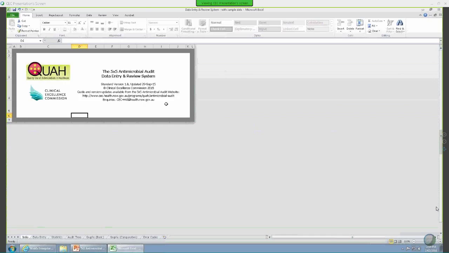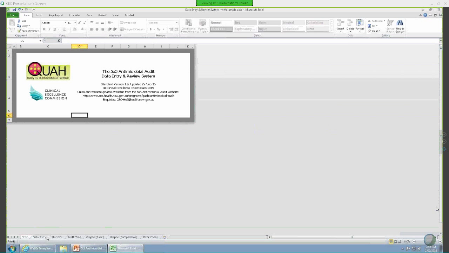It also tells you what version of this spreadsheet you're using. Because we envisage that if mistakes are found in the formula, hopefully not, but if we ever have to do some updates to the spreadsheet, at least you can look back and recognise what version you're using and whether or not you need to update it to the next one.